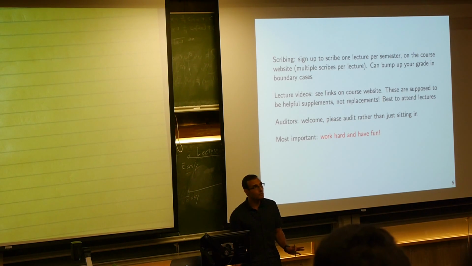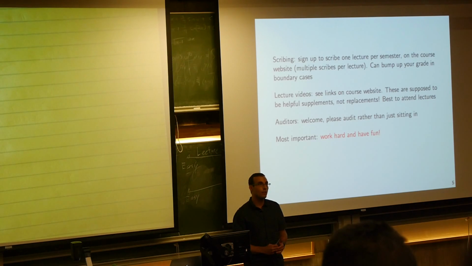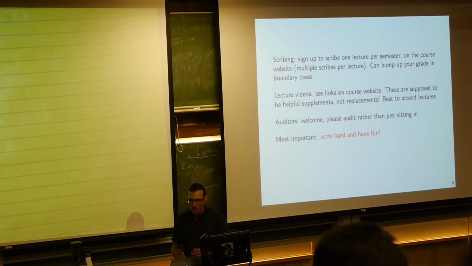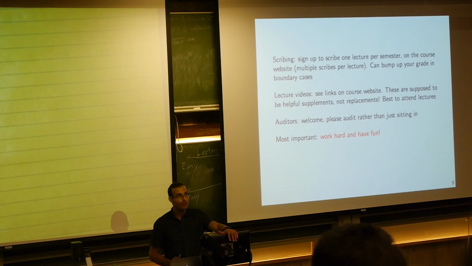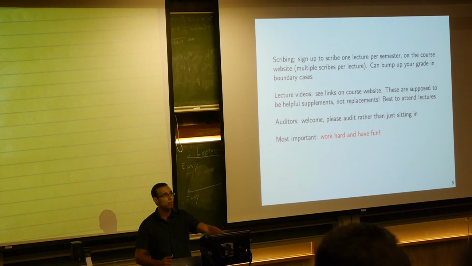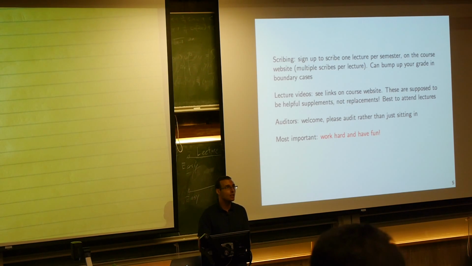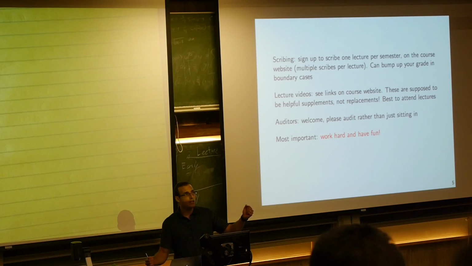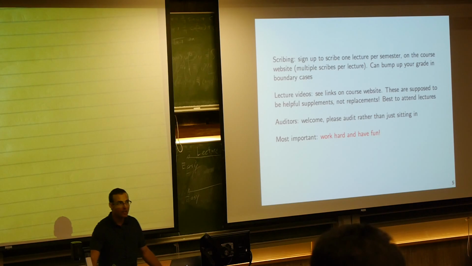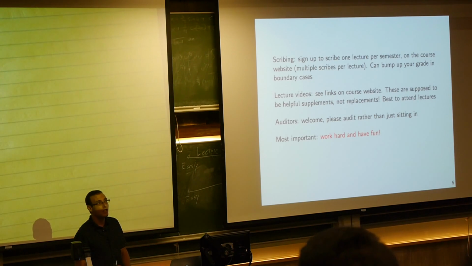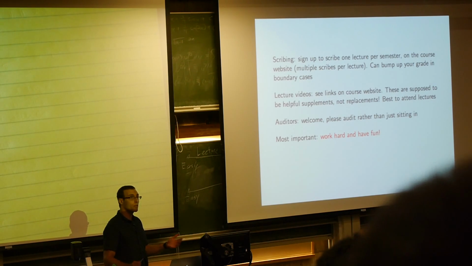Scribing. Scribing is optional. That just means basically writing up some detailed notes about the lecture. There's a sign-up sheet on the course website, and up to 3 people can sign up to scribe a particular lecture. That means you make sure you come to class, take very detailed notes, and then you get together and you 3 or you 2, or just by yourself if you're the only person signed up for that particular lecture, write a detailed summary of the lecture's contents. Oftentimes there'll be stuff written in these notes that is not in the actual slides. Like maybe I'll give some more detail, or if we have a proof, I'll give a bit more steps. And so the scribe notes are nice for putting that all together.